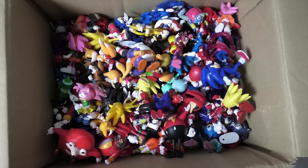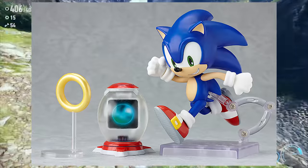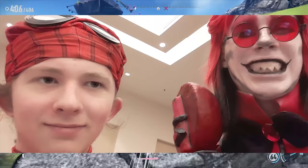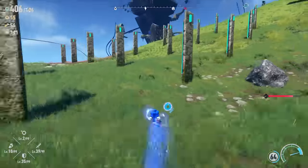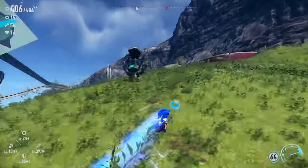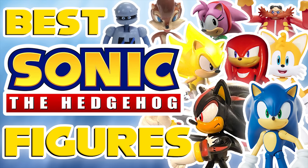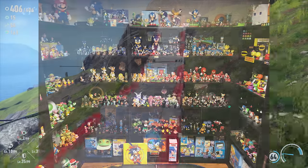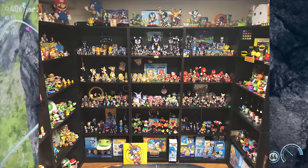With hundreds of Sonic figures released over the past 31 years, it's inevitable that not all of them are going to be created equal. There's been many high highs, many low lows, and whatever the hell this is. After so long, someone like me wonders what the best of the best would be in terms of Sonic figures. So that's the game plan today — we're going to go through every single Sonic character who has any form of figure and find the most sick figure each one has, in order to create the hypothetical most based Sonic display of all time.